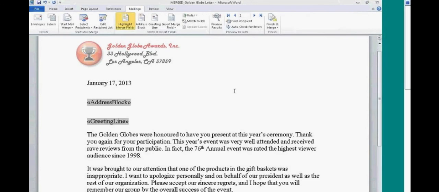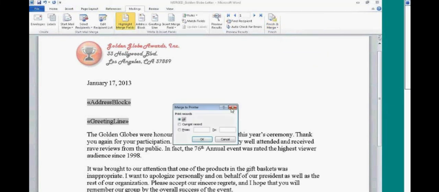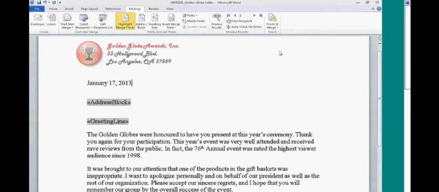For now, I'm going to close it to come back to my regular document that I've been working on this whole time, and I just want to show you how the print function works. Printing documents. It does come up with a dialog box, but I'll caution you right here, right now, the biggest worry, the biggest problem that people have at this point is they hit OK and now they have to race to their printer. This is an immediate print function, so if you need special letterhead, if you need envelopes or labels in the right way, you definitely want to run to the printer first before clicking OK here. I'm going to close that up.